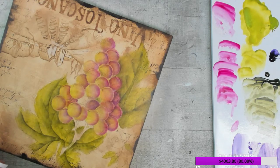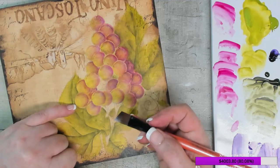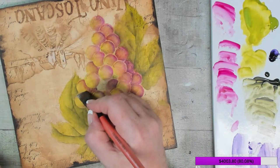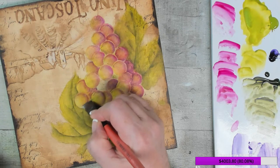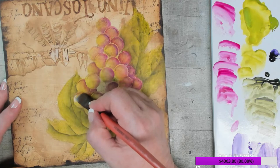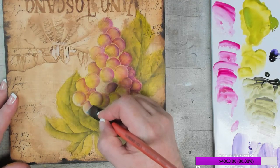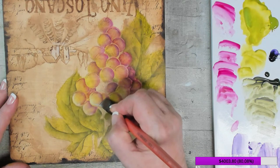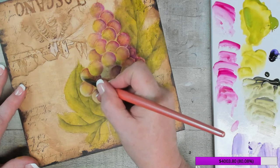Now, I'm thinning out this white a little. You don't want it fully opaque, but you do want it a little opaque. So we're going to come in from the edge again, just like we did with the purple. We're going to come in from the edge slightly with the warm white, and put a highlight on our grape, just like this. In from the edge, just a scooch. Like so.